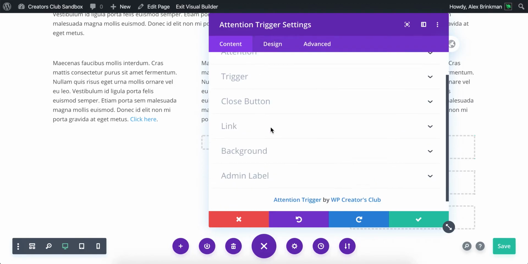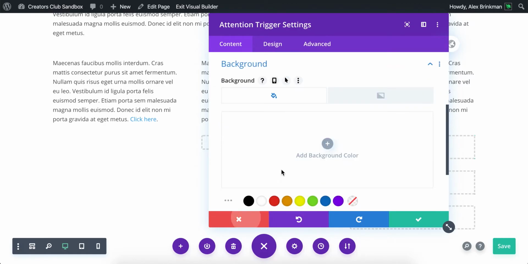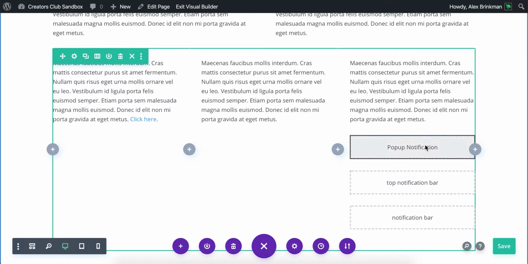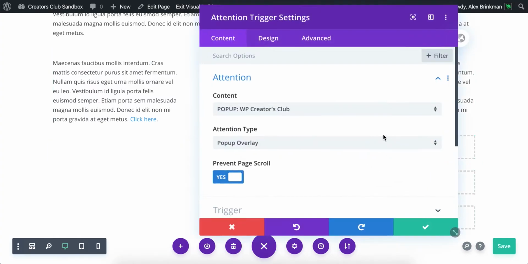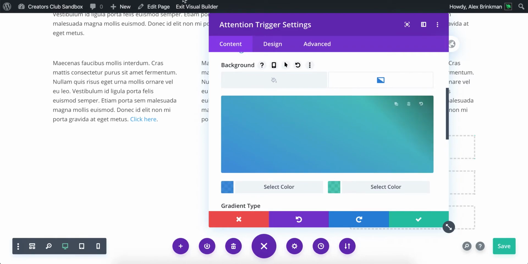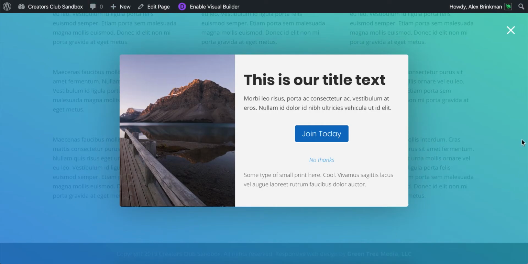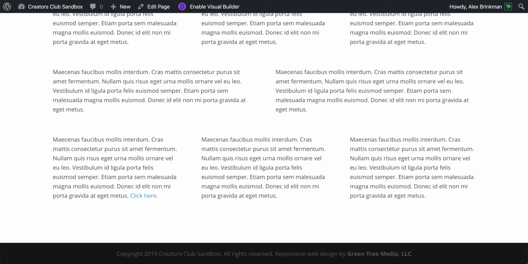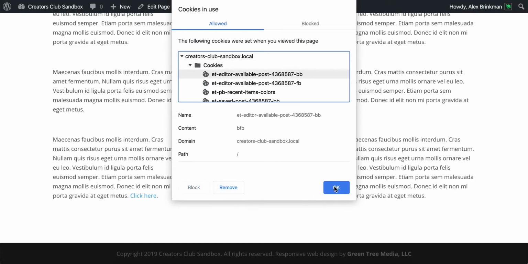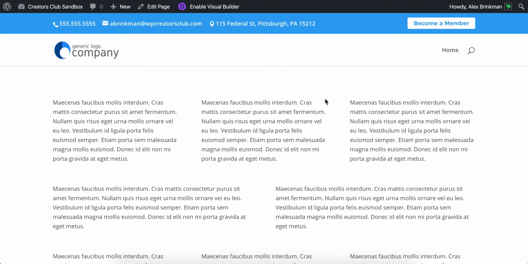Then I'll show you background as well here. Let me close this one actually, and I'll go to the one that's displayed since that one already has a background. If I come down here to background, you'll see we have this gradient set, and that's what we see here. And also, I don't know if you've noticed it or not, let me remove our cookie again here so you can see the bars. But this top bar has a background set.